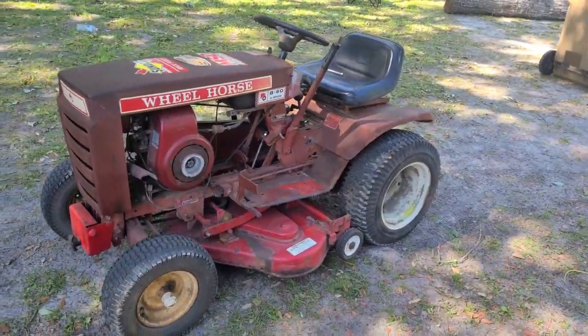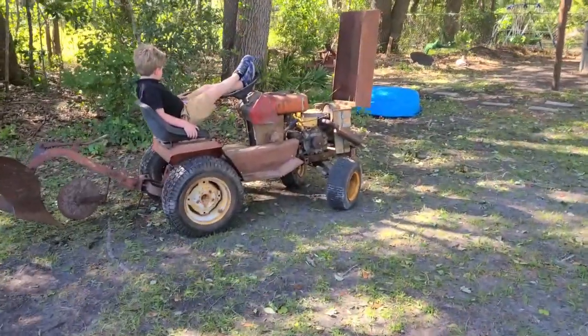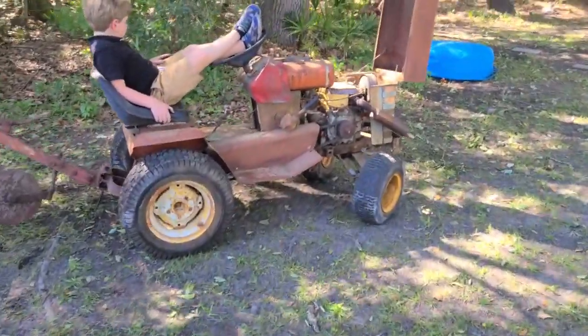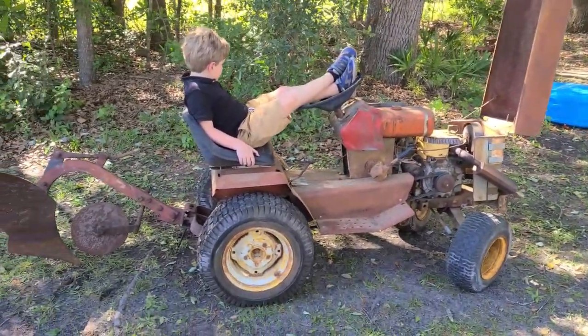Man, that's a good looking machine right there. He might drive that one. I'm gonna see if I can drive this one because I don't trust it yet. I don't know what it is. I don't know if it's gonna have any issues. But well, he's just got comfortable. Man, we're just gonna go ride around and have a good time.